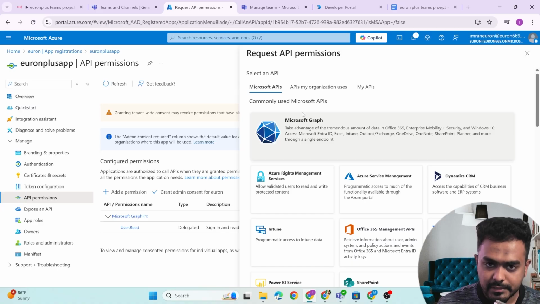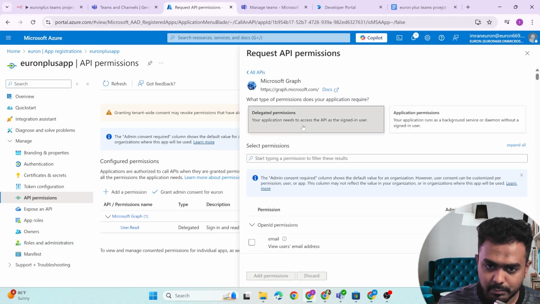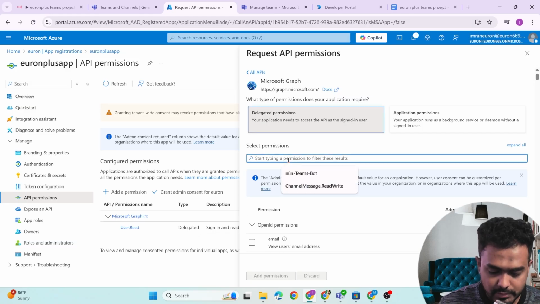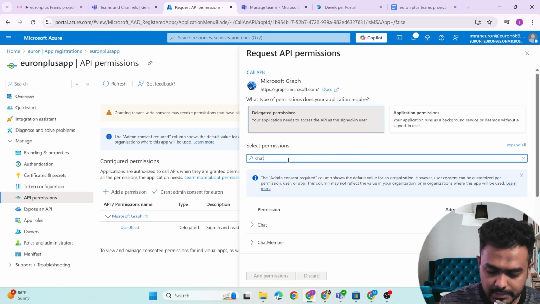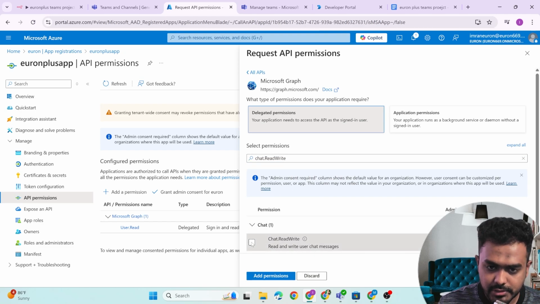So let me select this Microsoft Graph, and here we have two types of permissions, something called delegated permissions and application permissions. Let me select delegated permissions, and the first permission we need to look for is Chat.ReadWrite chat permissions. Yeah, just check this.